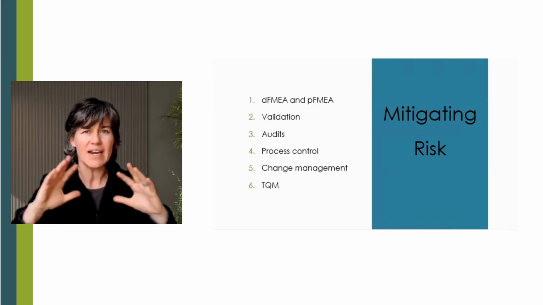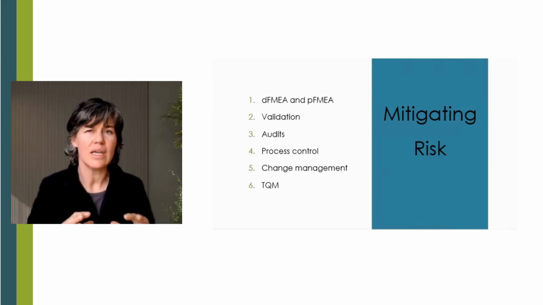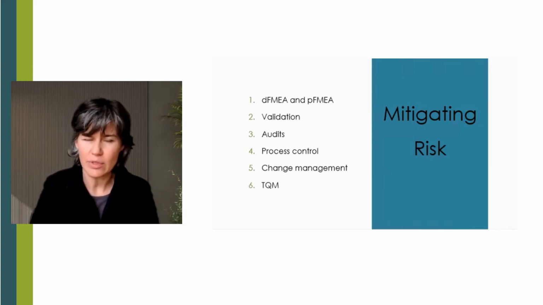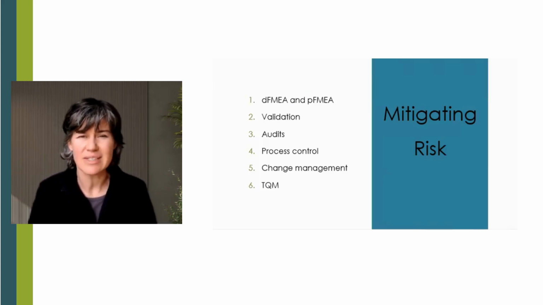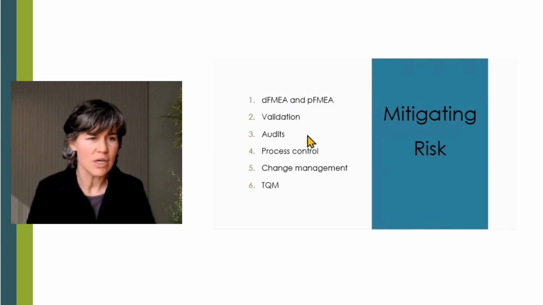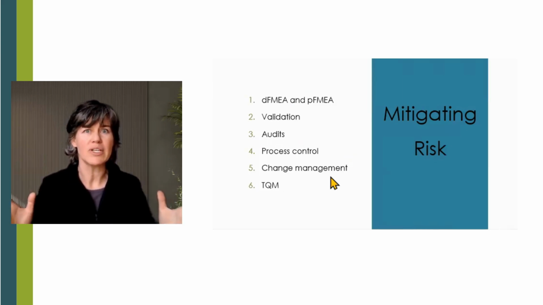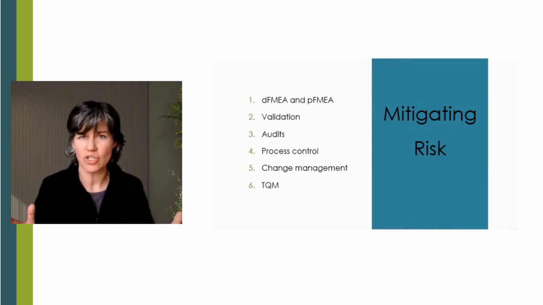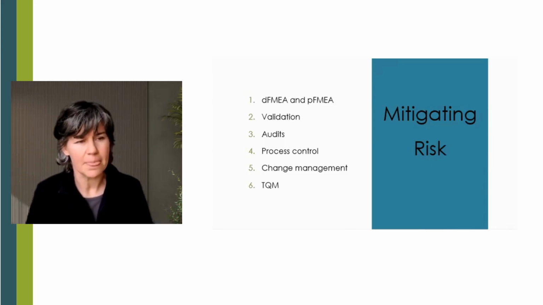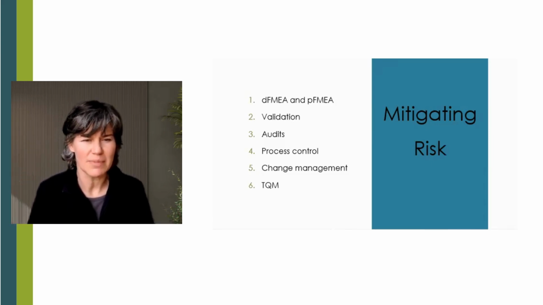We look at how validation plays a part in ensuring that processes are stable to further mitigate risk, stable and capable. We look at how auditing plays a part in mitigating risk, process control, the broader, much broader subject of change management, which always triggers risk for any business, and that bigger picture of total quality management.